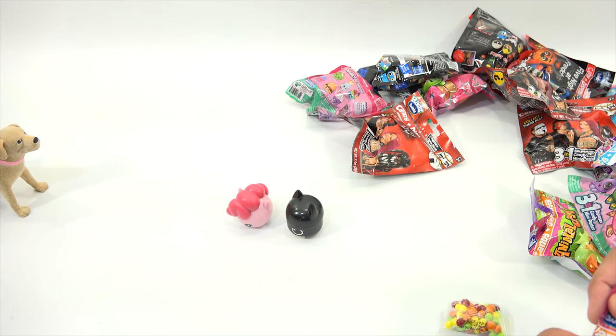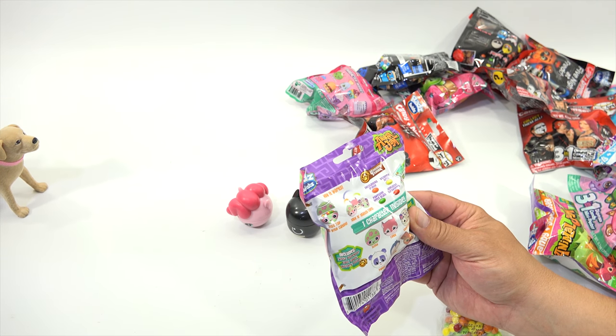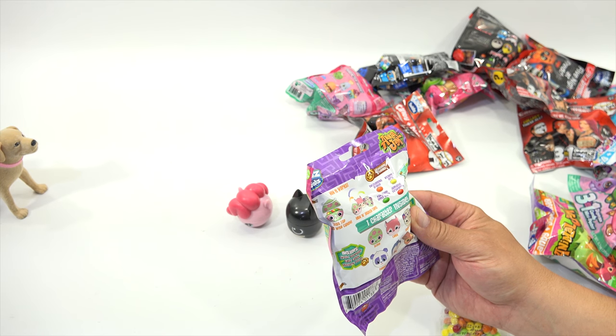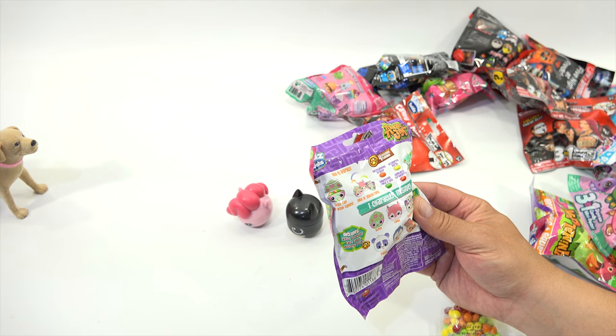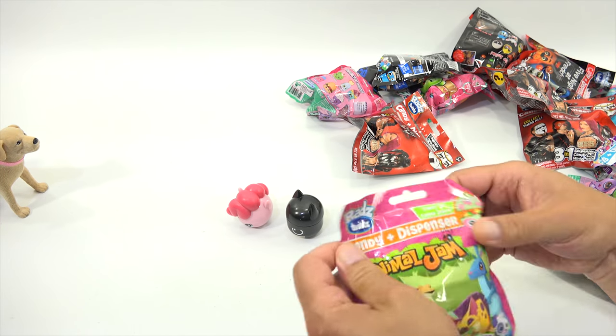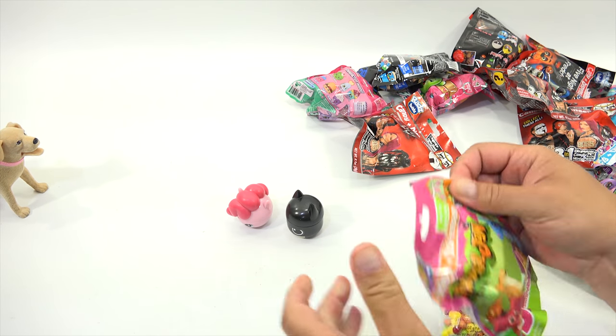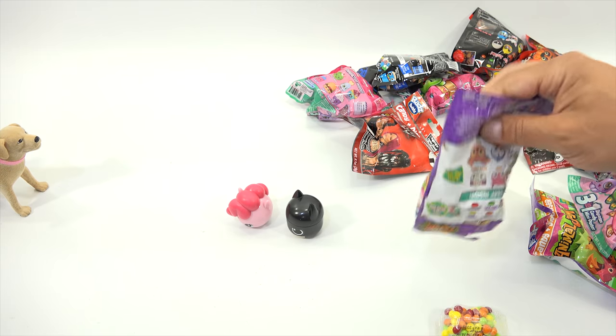Animal Jam. Animal Jam. One, two, three, four, five. Oh, let's just check out the names. No, the candies on this one. Outstanding Orange. Wildberry Burst. Possum Apple Blast. Jamtastic Strawberry. Will the real Butch please come down to the front? You haven't gotten to the point where you've tried to guess what it is. Come on, LPS Dave.